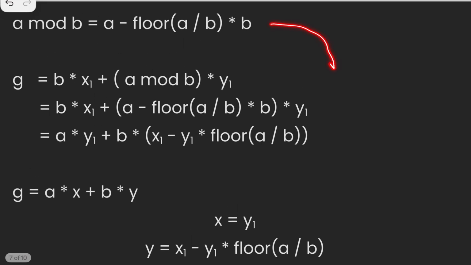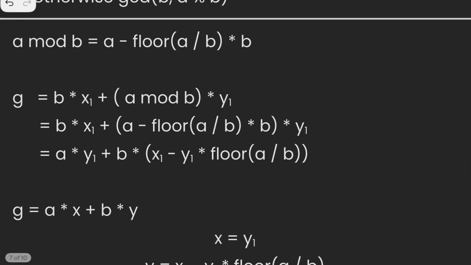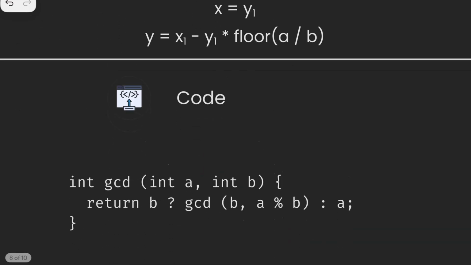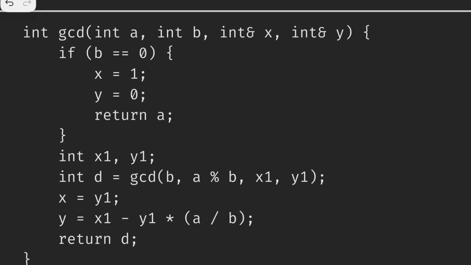By using this simple replacement, we managed to represent x in terms of y1 and we managed to represent y in terms of x1 and a comma b. All these values are known to us, right? We know the y1, we know the x1, we know the value of a and b, and by using those we can compute the value of x and y, and that's what we have written in the code. See, for the base case we know the value b is not equal to 0, then we are not dealing with the base case. Then we need to compute the value of x1 and y1. That computation will be done in a recursive call itself because we are passing by reference.